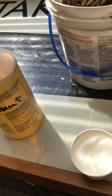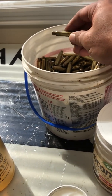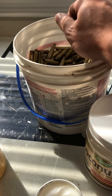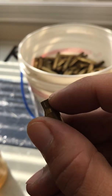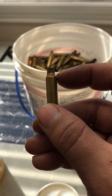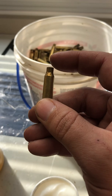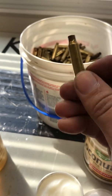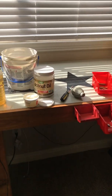But anyways, I have to deprime and open the flare on these military cases, and then I have to swage, and then I have to resize, and then finally I have to trim the mouth of the case, because during the resizing process, the brass will grow in length. Once it's been fired and resized, it'll get longer. So I'll actually use a trimmer to trim this back down to length. That's a whole other process that I'm going to show you, but that's four processes right there.